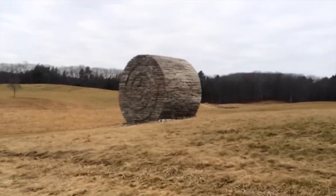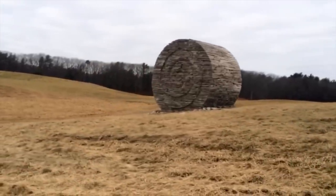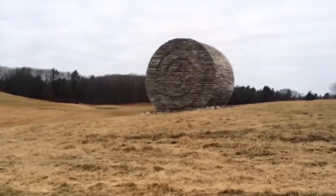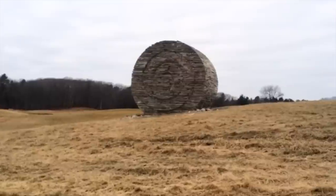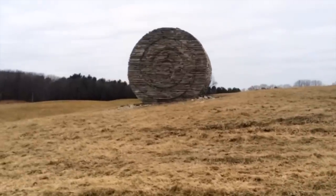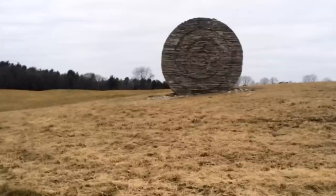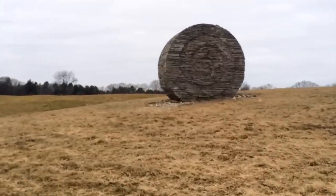The stone bale is really an extension of my 1984 master's thesis from the University of Georgia, where I proposed the idea that using stone structures in the landscape to make reference to historical patterns in New England was a really appropriate idea to creating landscape spaces. So what I did was I studied the geology and all the remnant stone structures like stone walls and cellar holes and mill foundations and the stone piles I found in the woods, and I used those to propose further landscape structures.